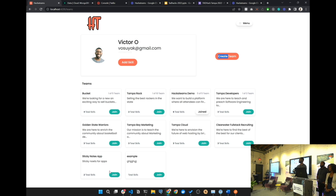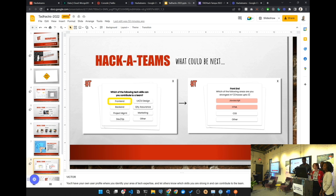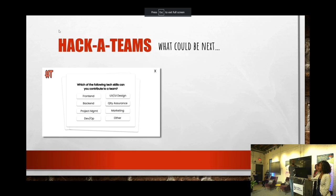So I see expansion even beyond the hackathon. But I'm curious, with the specifics you have for the skills that people offer, have you looked at things like their business functions, so these could become going concerns afterwards, rather than just a hackathon product? Yeah, we actually had that planned out later down the road. This doesn't just have to be hackathons. It could also be used for investors, for example, to find projects, or if you have project ideas, to find team members for other things. This is the start, but in the next version, or even in 3.0, we could definitely go into those things. This is really just a basic idea.